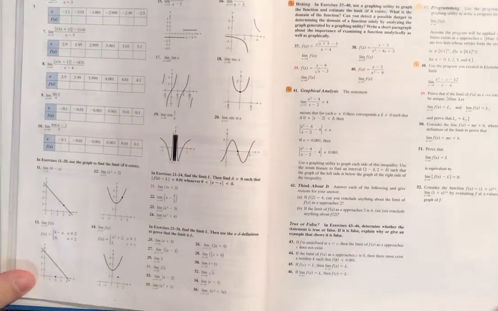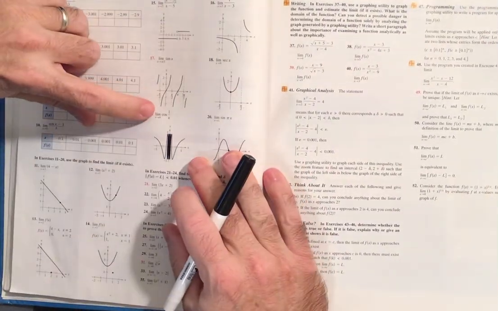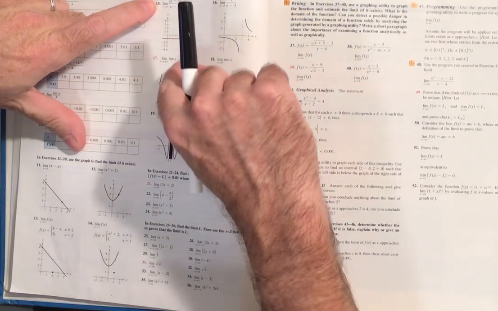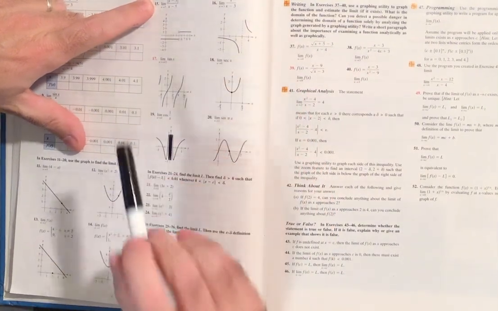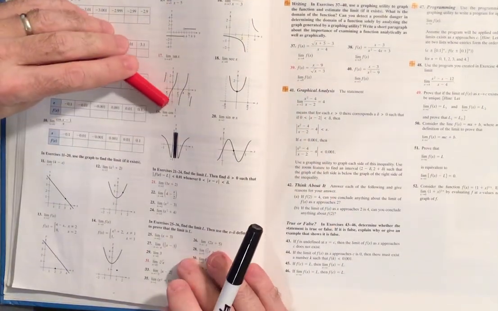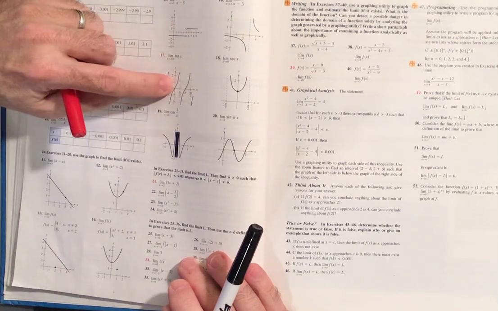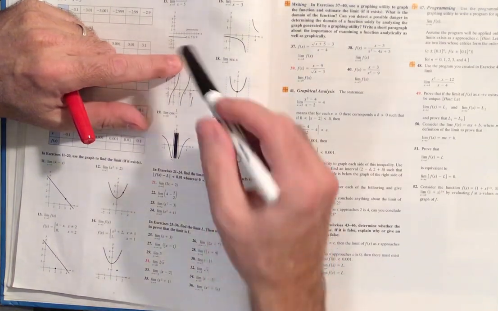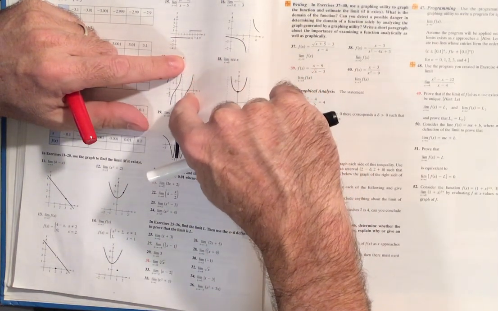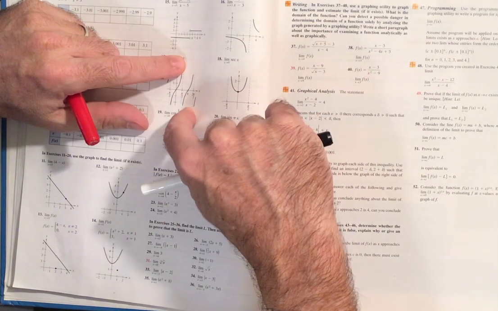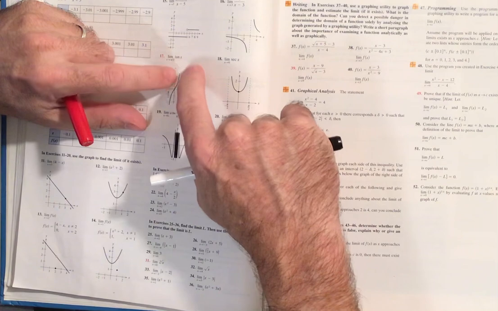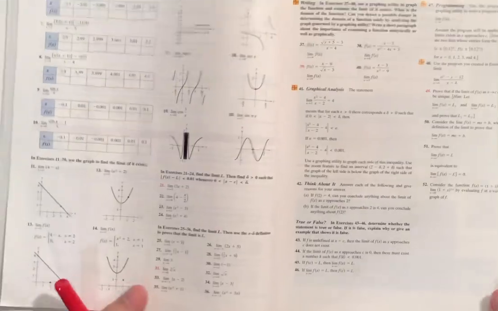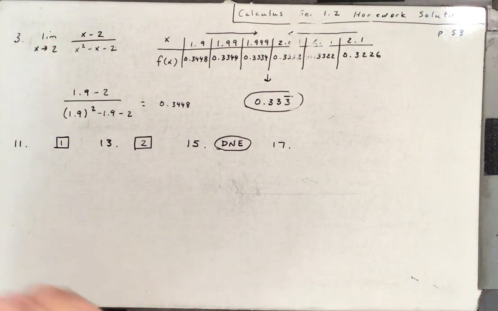Then number 17, coming from the left as x approaches pi over 2, the y value is positive infinity, right? It just keeps going up and up as we come from the left. When x is pi over 2, the y value is infinitely large. When we come from the right, the limit is negative infinity, okay? The y value is infinitely small. So our hands never come together. They go apart forever. So that's another one, does not exist.